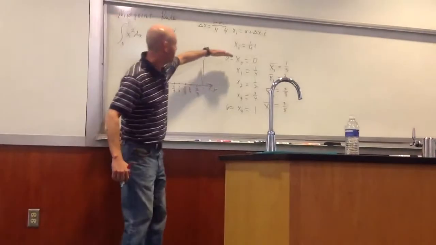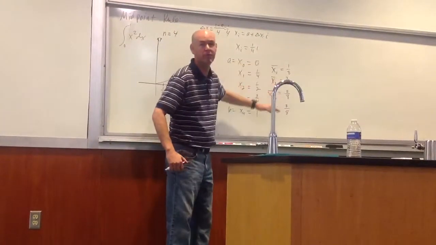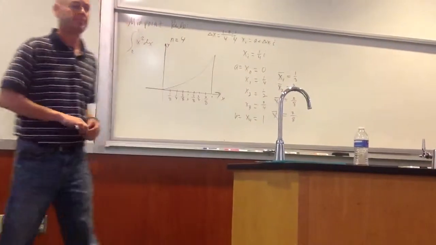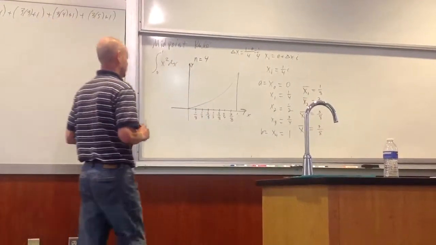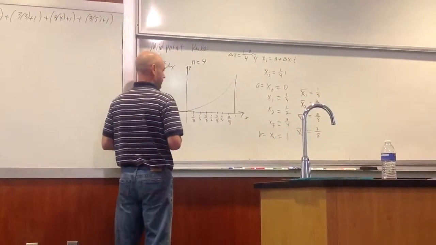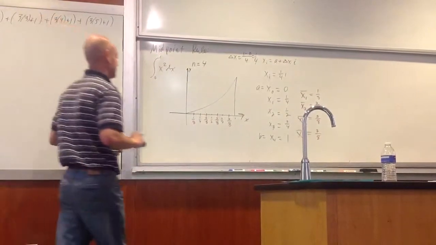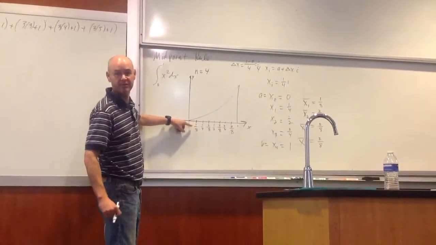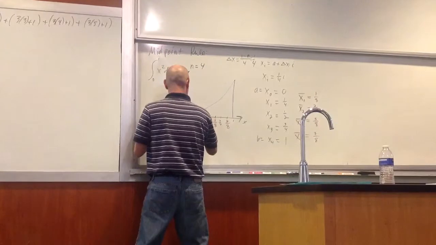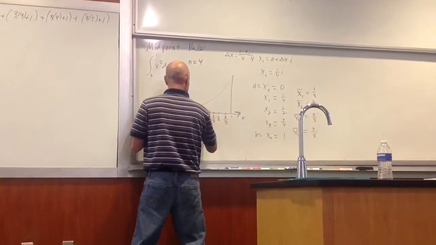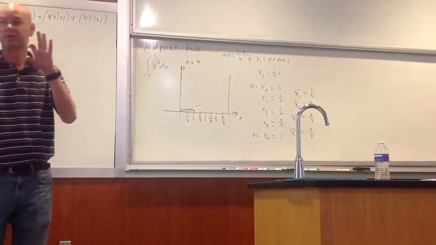By the way, how many node points do I have here? And how many here now? 4. So we're at less. So we're now going to use the height of 1/8. F of 1/8, I should say. So we're going to go here for our first area. Notice we're getting a little too much, and we're missing some.